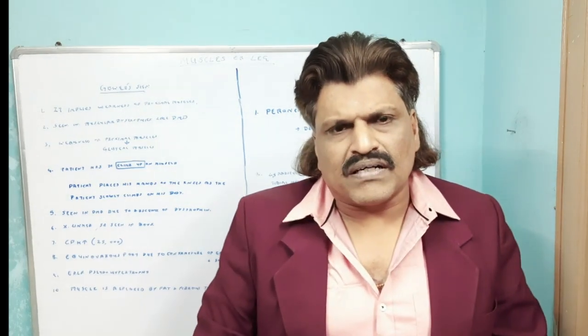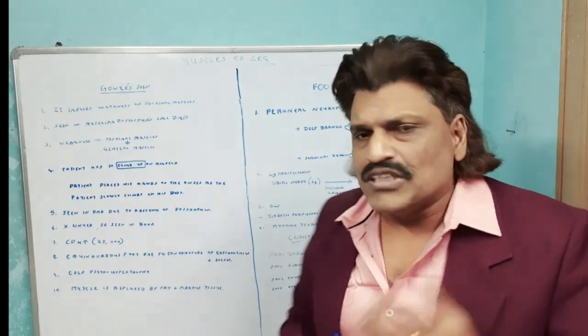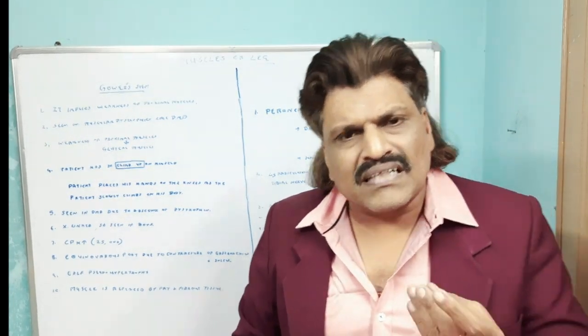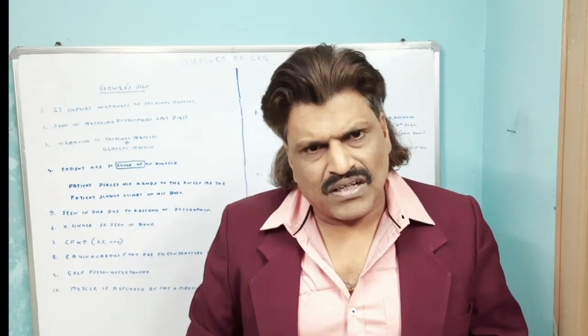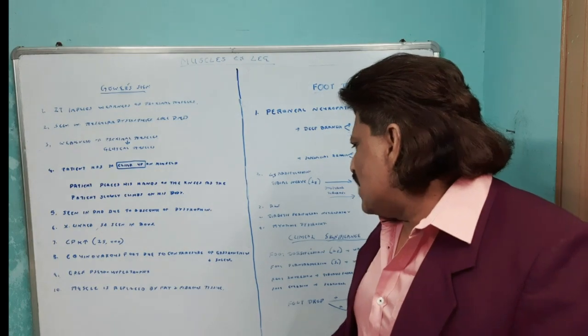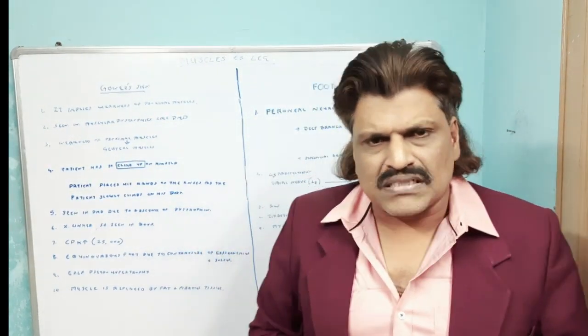The foot drop, there are few causes. One, the peroneal neuropathy. Second, the L5 radiculopathy. Third, the diabetic neuropathy. Fourth, ALS, amyotrophic lateral sclerosis. And then finally we have myotonic dystrophy, which affects the distal muscles.